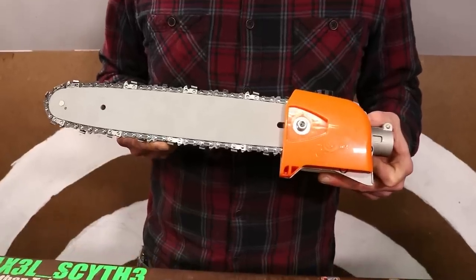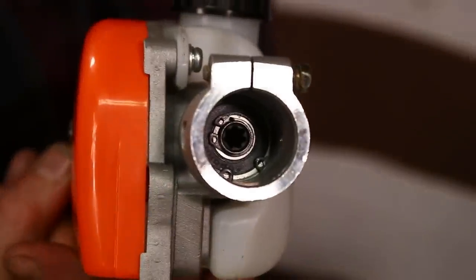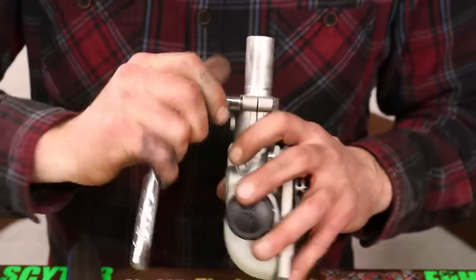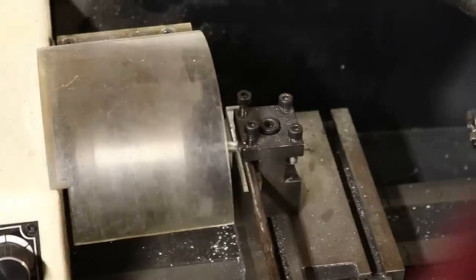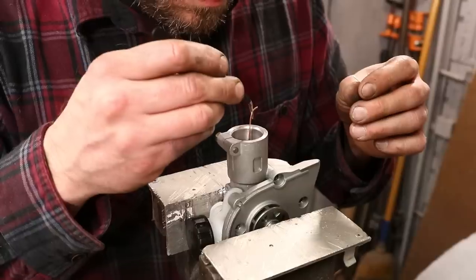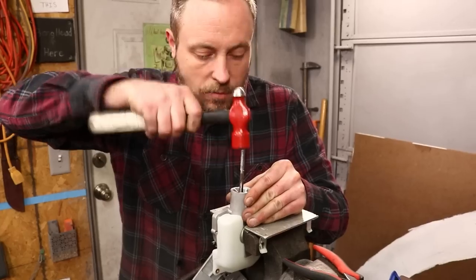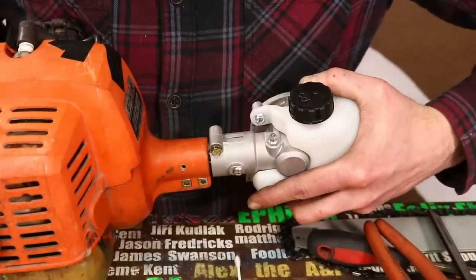So I got one from Amazon and I thought everything would be standard connections, but it's not, because my poles don't fit and my drive shaft doesn't work. I have a 10 spline, much smaller drive shaft, and this takes 7 spline. I use some scrap aluminum to make the pole bigger so that the pole saw attachment can actually clamp down on the pole. And then I cut the drive shaft to length, machined it square for the part that engages with the motor. And then I use solid core copper wire as basically keystock to make my small 10 spline shaft engage with the 7 spline receptacle. So then I put everything together, locked the tubes in place with machine screws, and gave it a shot.